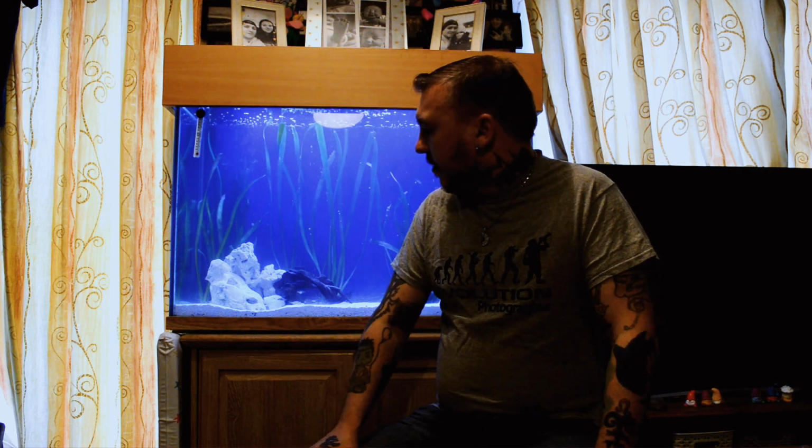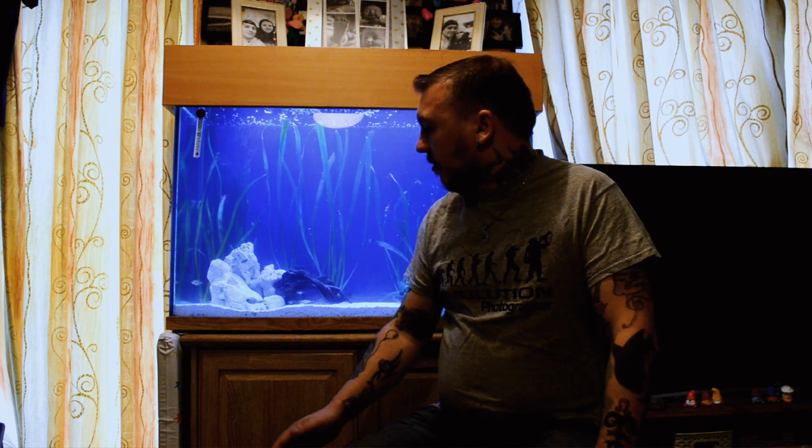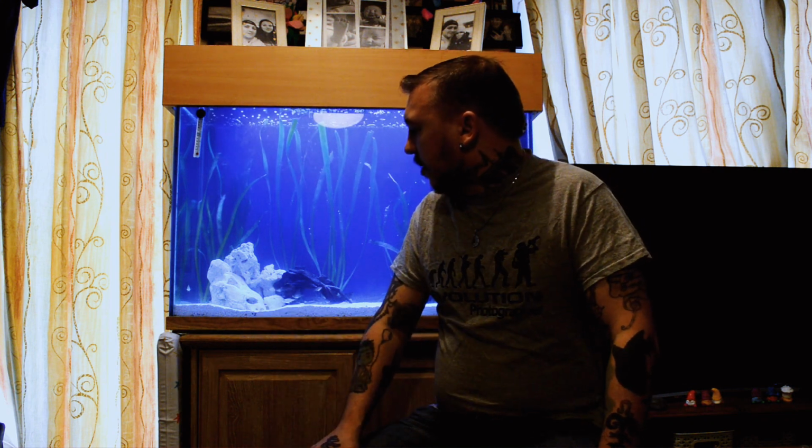So, what this channel is for, basically, is to follow the growth of these baby Malawi that I have in here now, these little fry. They're peacocks. So, I've got some OB peacocks in there, which is short for orange blotch. So if you hear OB, it's orange blotch. And there's some strawberry peacocks in there too.